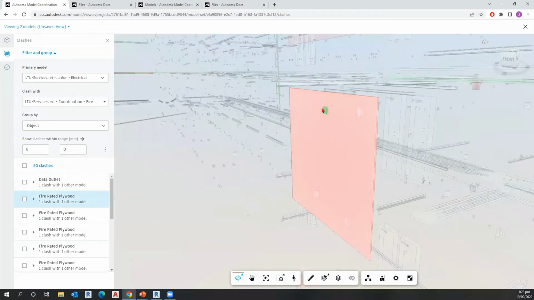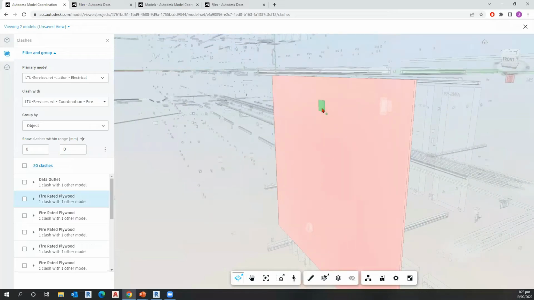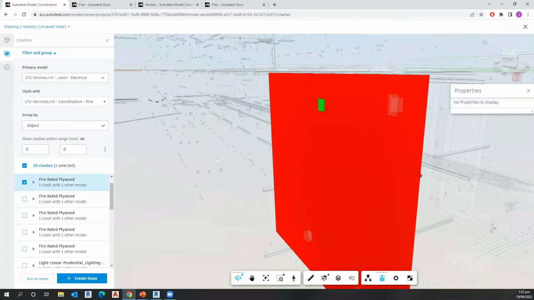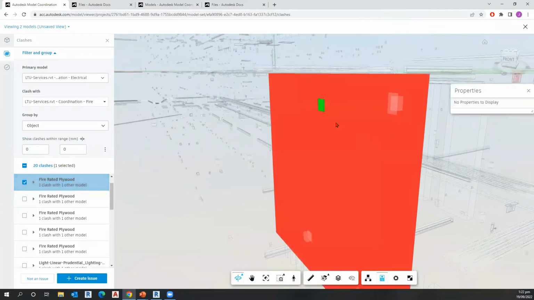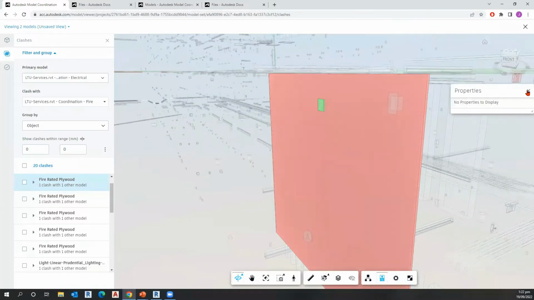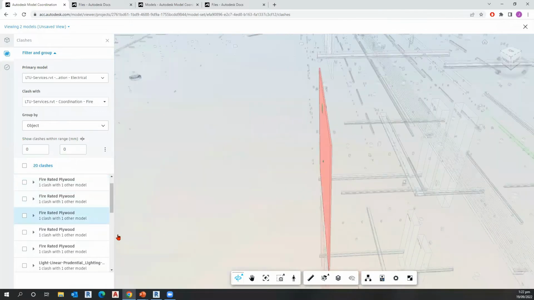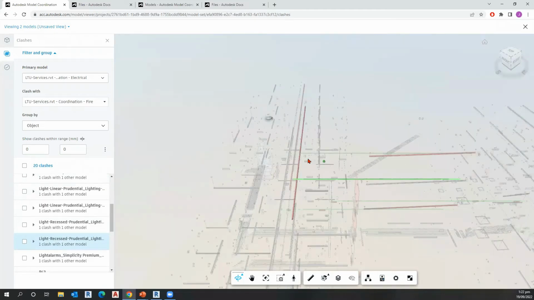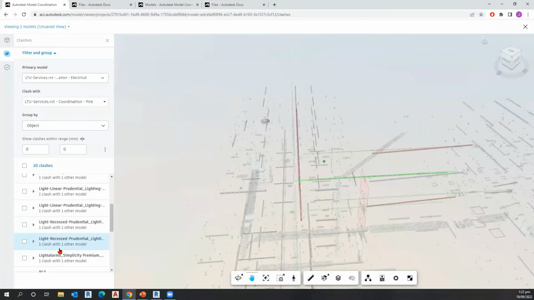If I want to know exactly what this particular element is, I'm able to do so by turning on properties and clicking on the particular areas that I want to. As I go through, I can choose multiple different areas as I wish.